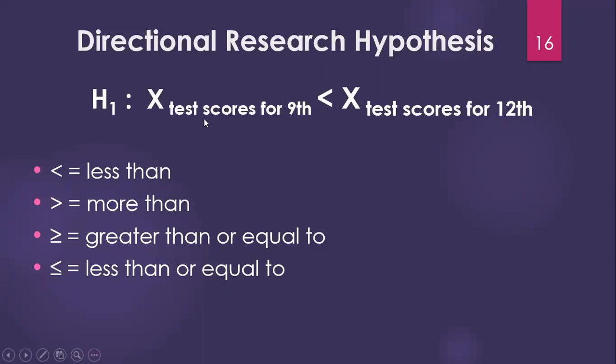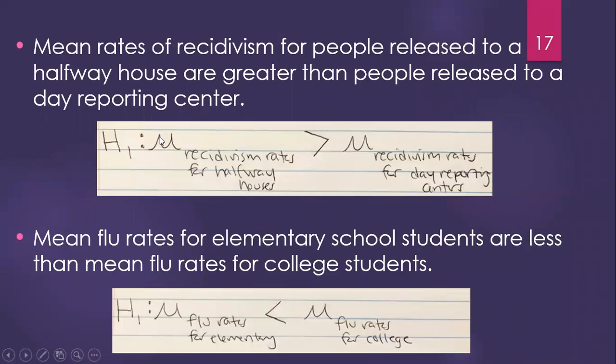So depending on how the research question is worded, your research hypothesis will either be non-directional or directional. If it's directional, then you have to figure out, is the question asking or suggesting that one group is greater than or less than the other? And I apologize, I see now that when I was writing these out for you, I made the same mistake with writing mu instead of X bar. Here's where I miss being able to just write this on the whiteboard and fix it as soon as I see my error. But again, for research hypotheses, this is X bar. I'll make sure this is corrected for all of the classwork problems, which I think I have correct.